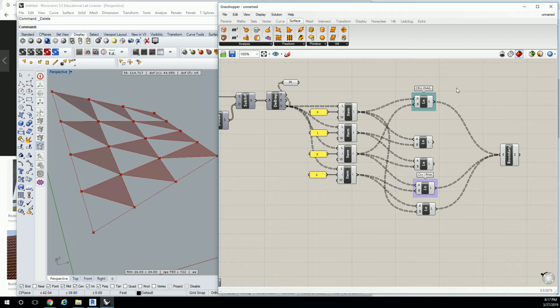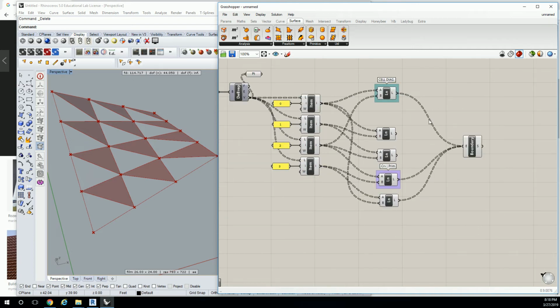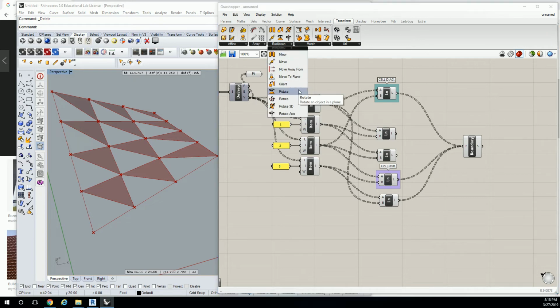So we need to map an axis for it to rotate around. The cool thing is rotation can actually use a number of things as an axis. But we also want to make sure that we're setting a base point for it to operate on as well. So we're going to get down into the nitty gritty with a few new tools here. But let's go to transform, and let's go to Euclidean, and let's take a look at our options.